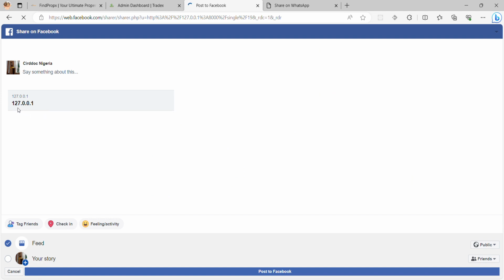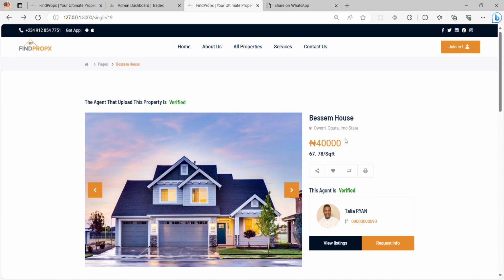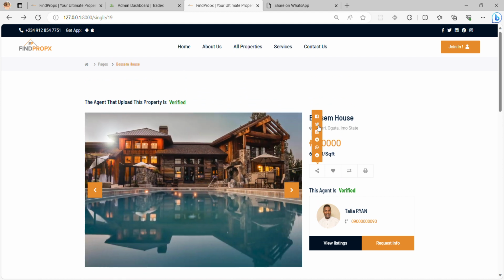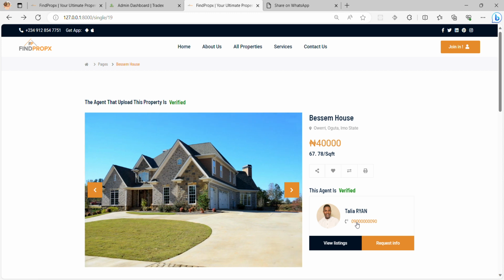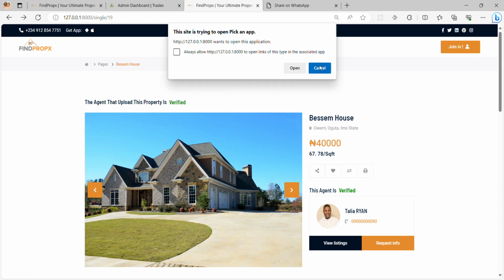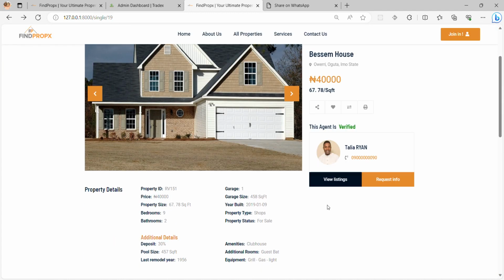It's still locally on my machine, so that's why the URL is still my localhost. Once it's online, you see the real URL, and the image of the property will show. Then from there, voila, you're good to share. You can also share through Telegram. We have LinkedIn, Twitter, and I think this should be Reddit. You can share through those platforms, and you can also reach out to the agent. Let's assume this agent, you just dial his number and you'll be prompted to make the call. The same with the email, you can email the agent.